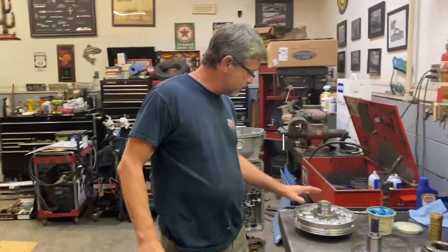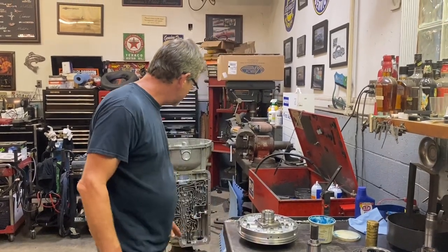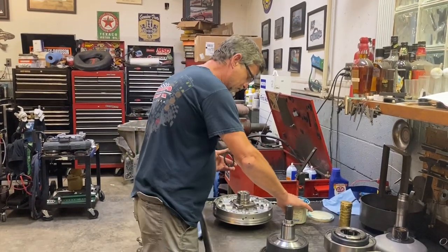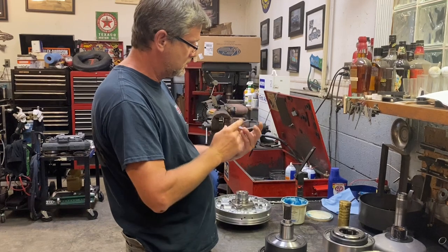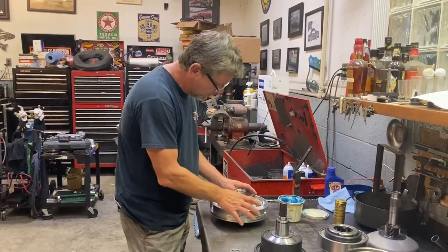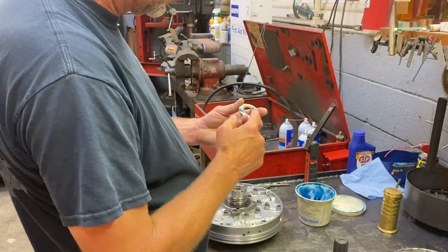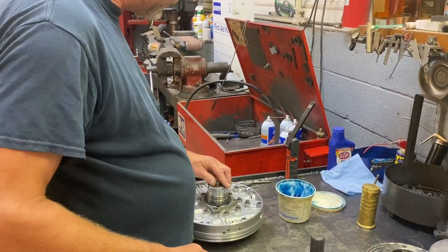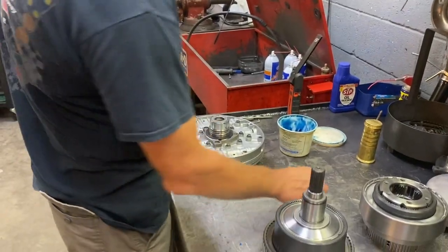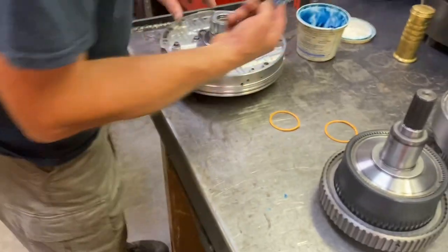Okay, now that we got the pump done, basically just gonna build our tower and we're done for today. And that'll be 100% of the guts built. So next step is, got this thrust washer here. Again, nice and flimsy. No worries there. Get that on the stator. And there's also a bearing here that rides on the end of the stator. Go ahead and put that in. So you got thrust washer and a bearing here. And we've got our sealing rings. I'm going to put a little bit of trans gel just to hold them in.